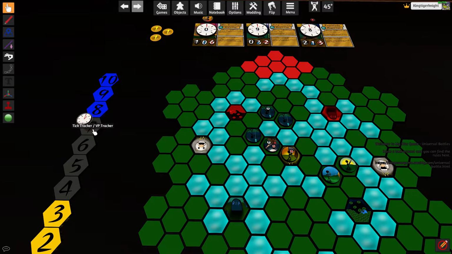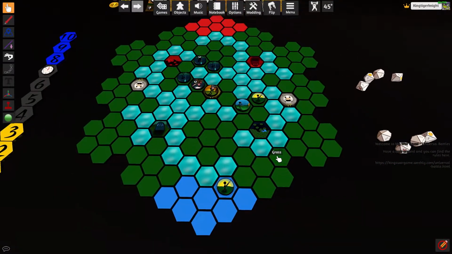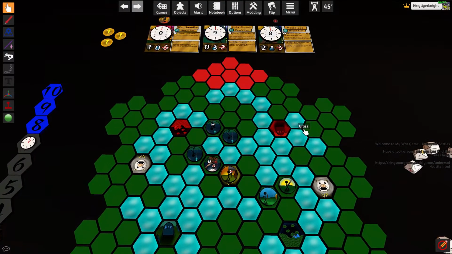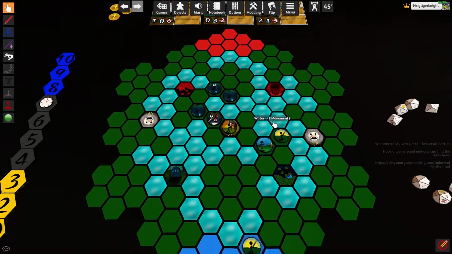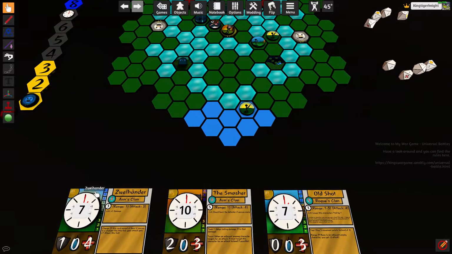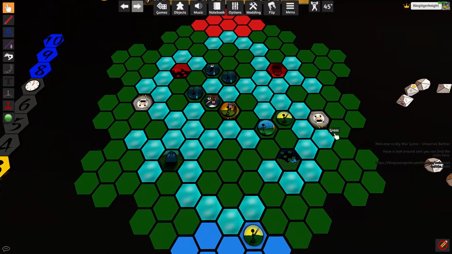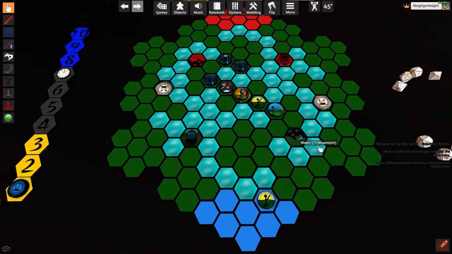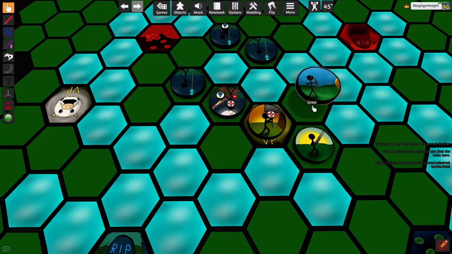Since blue player has recruited Nast, that means the red player is going to act. However, they have nothing on tick 7, so basically the blue player is going to act all the tick 7 characters this turn. Let's see here. Silhander is going to move here. And then Oldshot is going to move here.